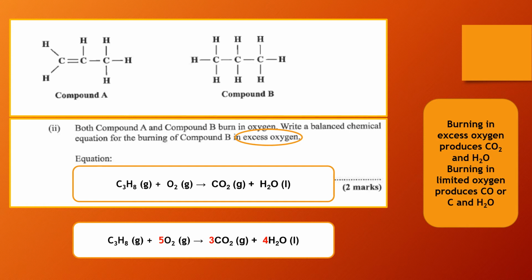And as I said, when we count up the number of oxygens remaining, we have 3, 2, 6, and 4, 10, which means that we would need 5 O2 to balance the oxygen. Good job.